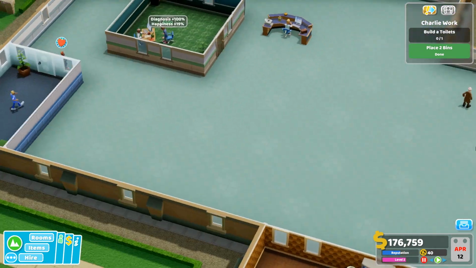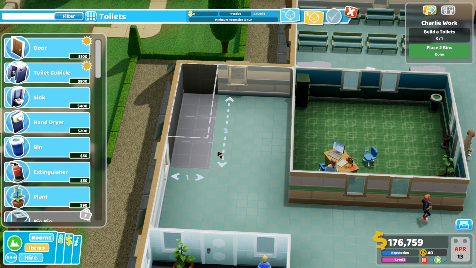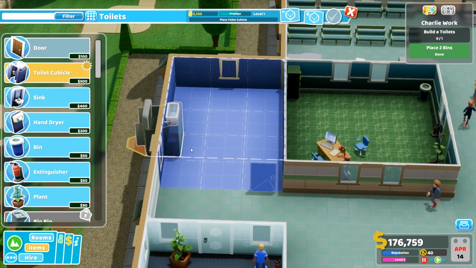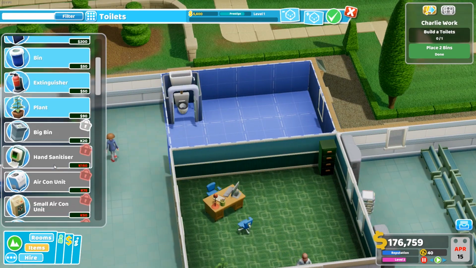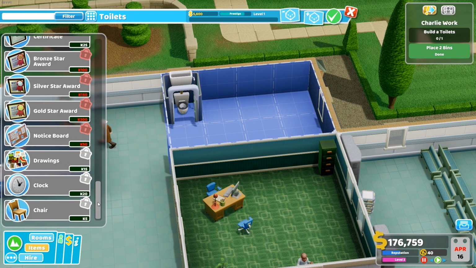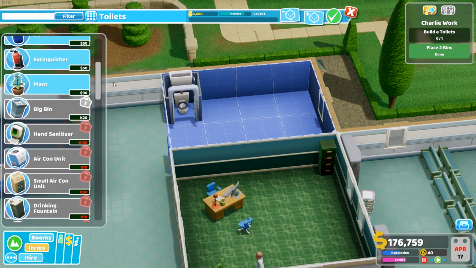Build toilets. Right, we're actually going to build 2 toilets. We're going to stick one down here for patients, and then we're going to do a staff-only one a little bit higher up. So let's think how we can do this. Where's our golden toilet? I'm sure we had a golden toilet. Is it not unlocked anymore? Should be. Maybe that'll come with the full release. We had it in the preview version.